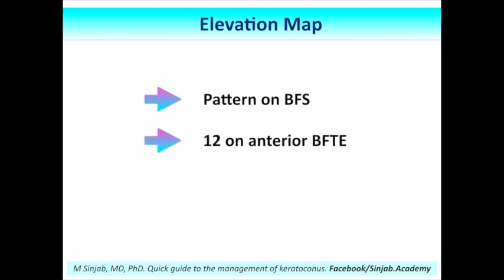So in summary, we have to study the pattern of the elevation map using the best fit sphere, and we have to study the parameters of the elevation maps either by using the rough method depending on the best fit toric ellipsoid, or we can use the best fit sphere with the table that has been mentioned.